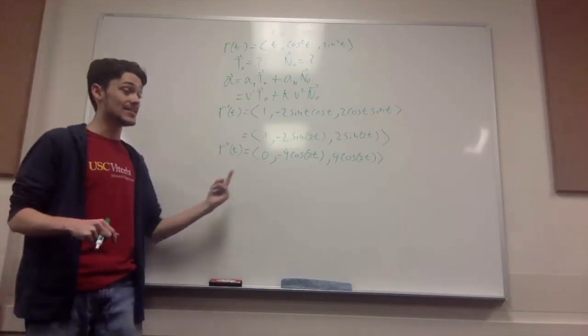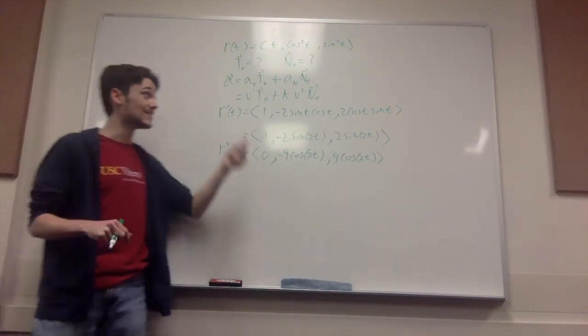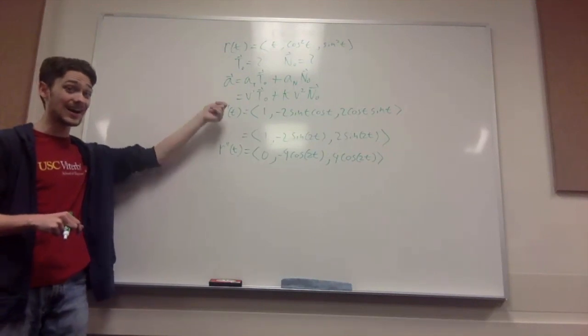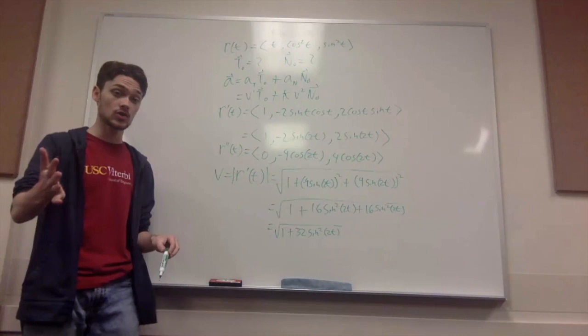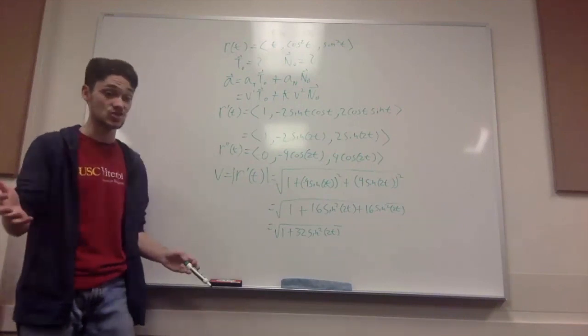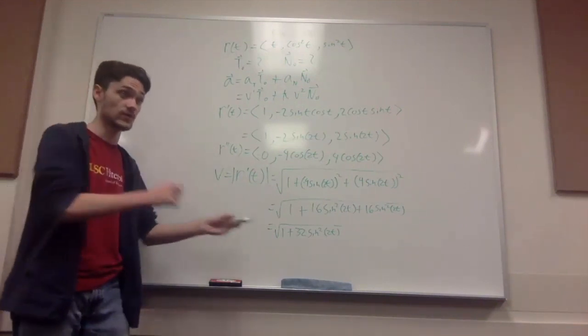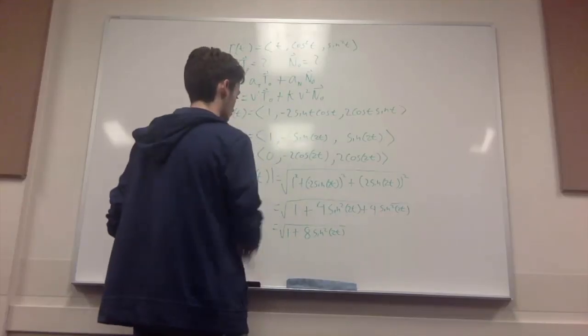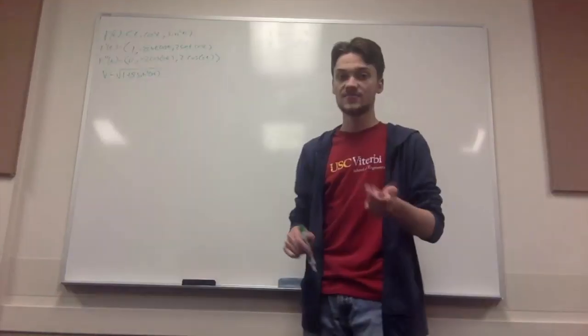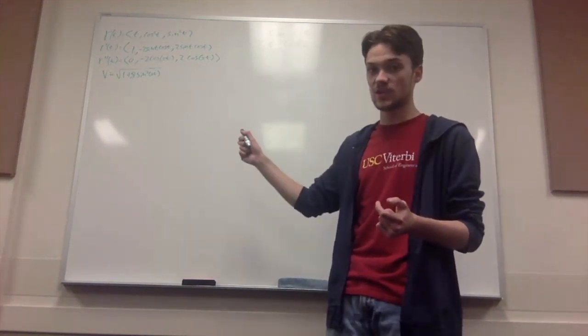Now keep in mind that this second derivative is, in fact, equal to the entire acceleration vector, and that'll be important. So now we found the value of velocity, which is just the magnitude of the first derivative of the position vector. Damn it, I messed up the trig identities. I'm just going to put a square on this one to make it a little bit more clear. I've moved all of our equations that we have up there.